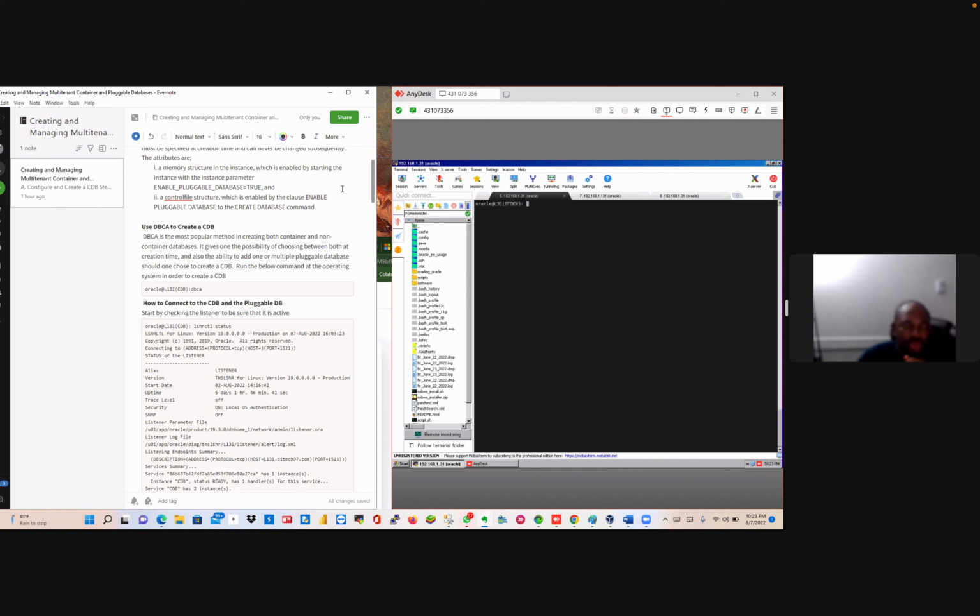DBCA is the tool that we use. So we are going to fire this utility, DBCA, that we all know, and create our container database. DBCA, I'm going to use ampersand to run it in the background.